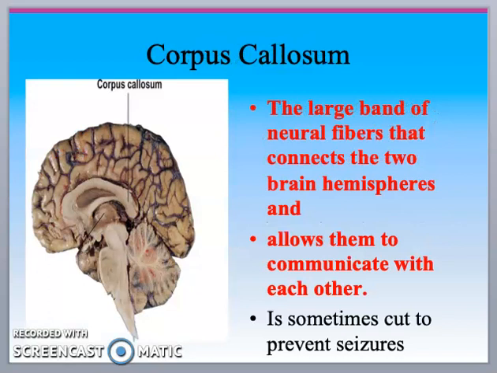Now, the corpus callosum connects the brain's hemispheres. Yes, you can cut the corpus callosum. Basically, it allows the two hemispheres of your brain, the left and the right, to communicate with each other. But it's okay if it's cut. This will be done to prevent seizures sometimes, and it's perfectly fine. They don't have to communicate with each other. They act as separate entities anyway. But this connects the brain's hemispheres and allows them to interact with each other. That's the corpus callosum, and the reason it's called corpus callosum, it looks like a C.